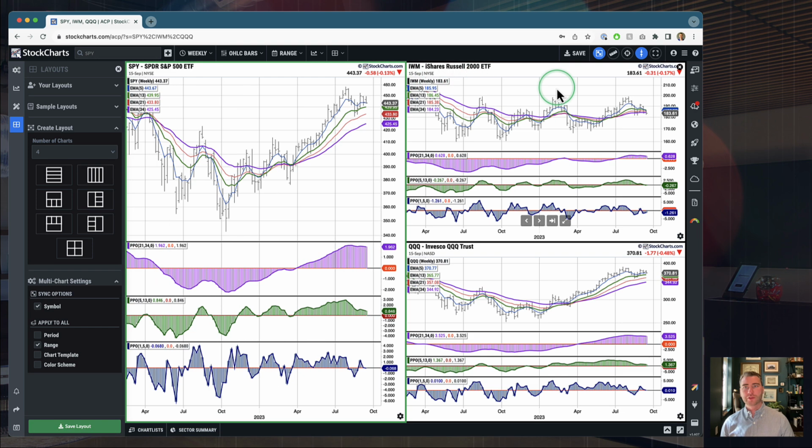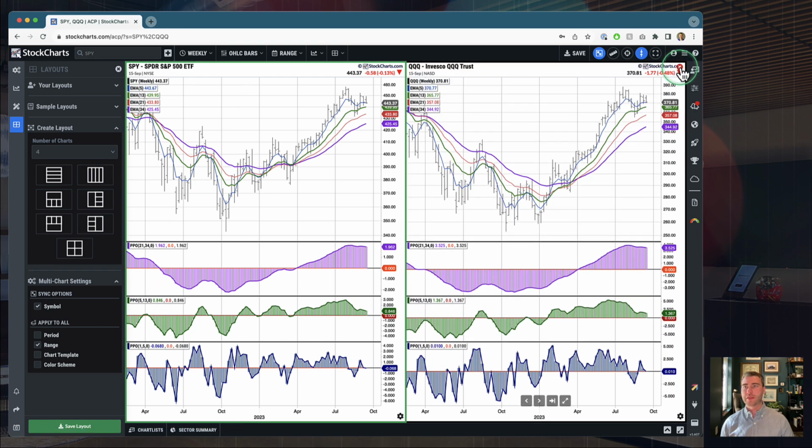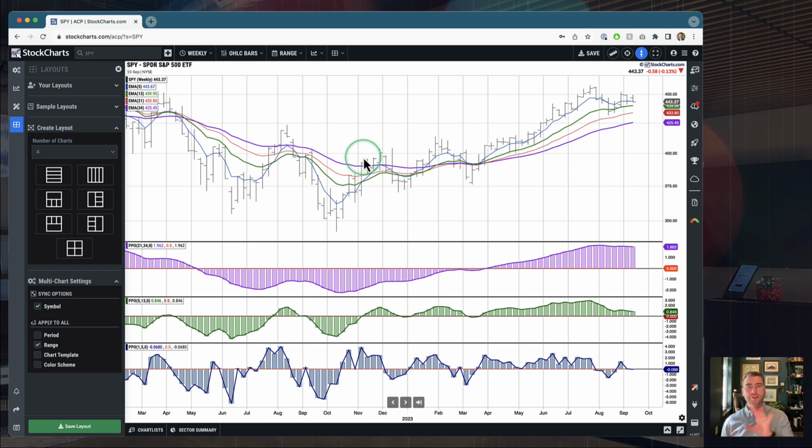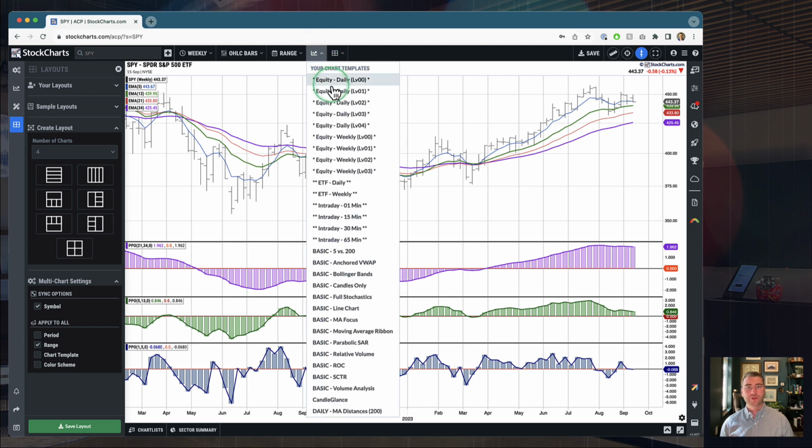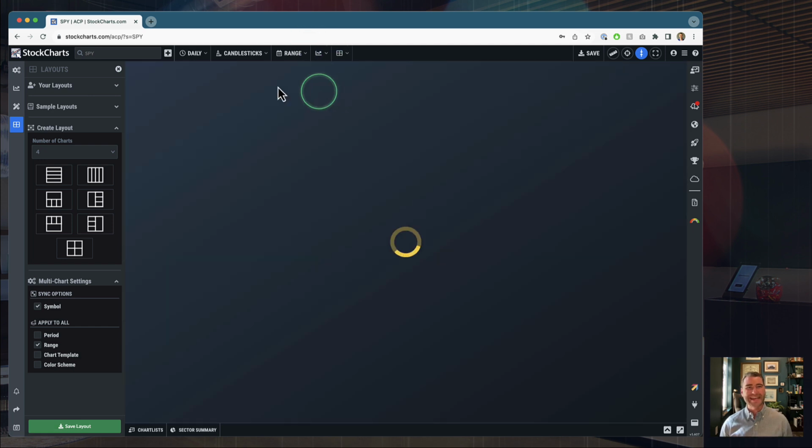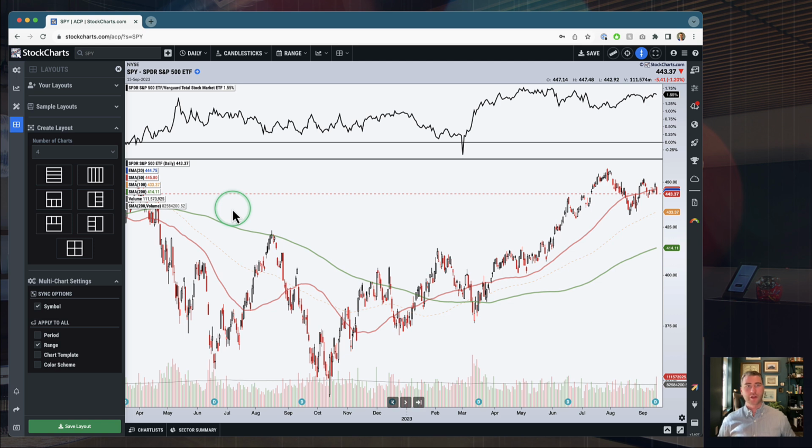Let's walk through this really quickly from the beginning. I want to show you how you can start to combine these chart templates with these layouts. So we'll get back to, for instance, our daily chart. This is kind of my starting place. And what we're going to do is create a layout that has the same symbol in 3 different time frames. We'll sort of build up that one that we were looking at before.